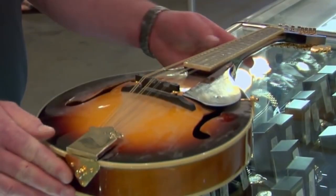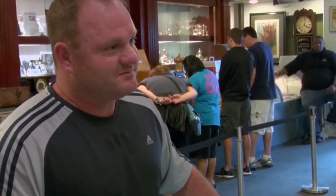Chumlee doesn't seem like the sharpest tool in the shed on Pawn Stars, and he proved why people see him that way in the episode Face the Music, where he was minding the shop by himself when he was offered a vintage Gibson mandolin. Seller Mark had found the instrument at a yard sale and didn't know much about it, but was hoping to get enough money for it to take his family on a trip.